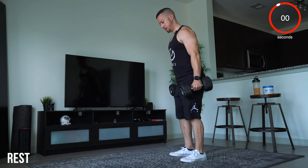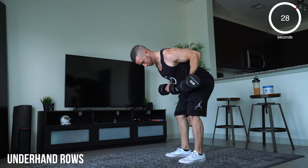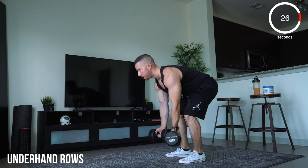Here we go. Reverse rows, bend. Focus on driving your elbows up.